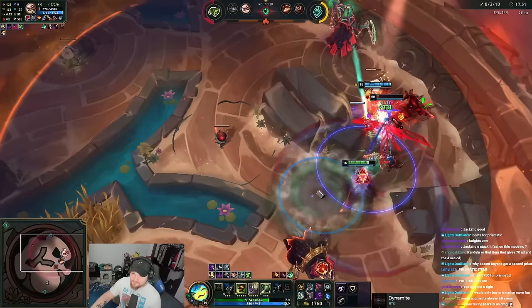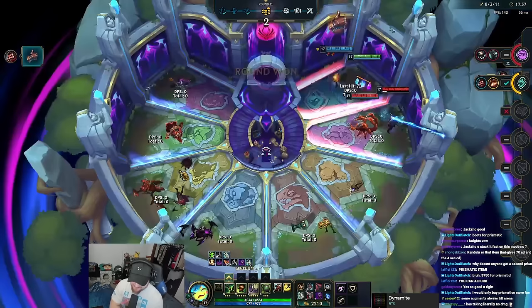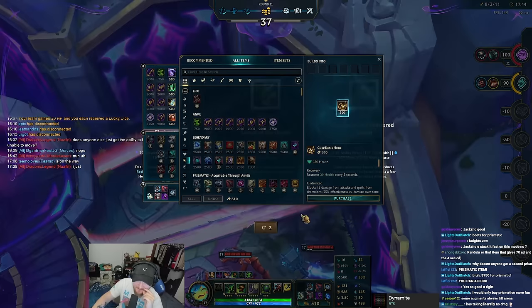I definitely feel like I'm lacking a little bit in the damage department. I feel like I'm lacking a bit. Maybe a prismatic item could help me. Let's do it. Okay, let's do it here. Boom. Let's get a damage prismatic item.